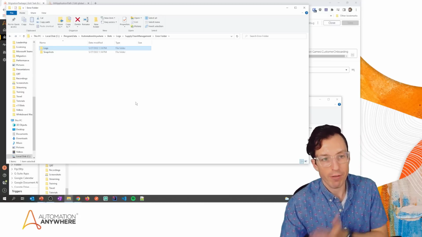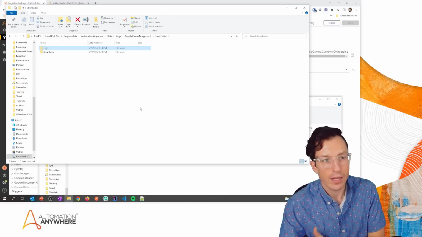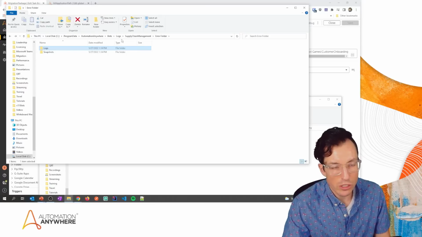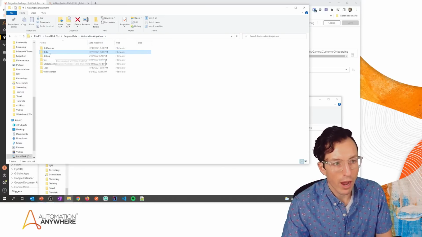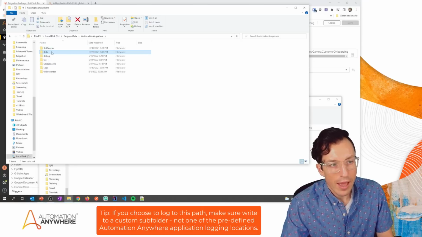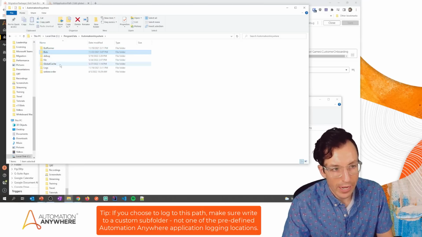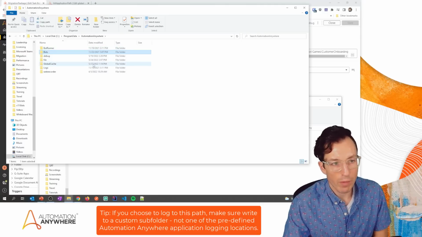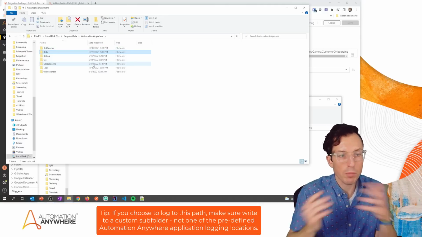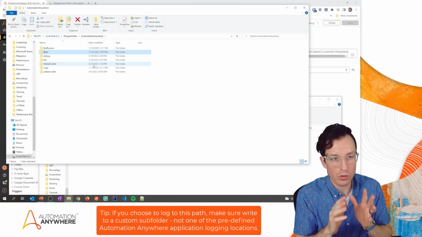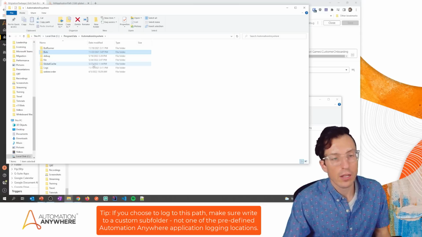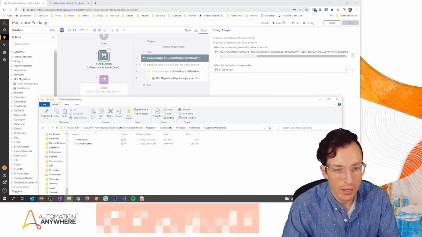I was able to make a modification to a version 11 bot to have it log to a much more central location. The other thing I should say here is this Automation Anywhere root folder. Obviously, I created the bots directory. Everything else here is the logging that actually happens for the local bot agent. So that's why I put my logs here, because I have one place to go look for all of the logging and all of the data related to this particular runner or this machine. So I just chose to mimic that same path.